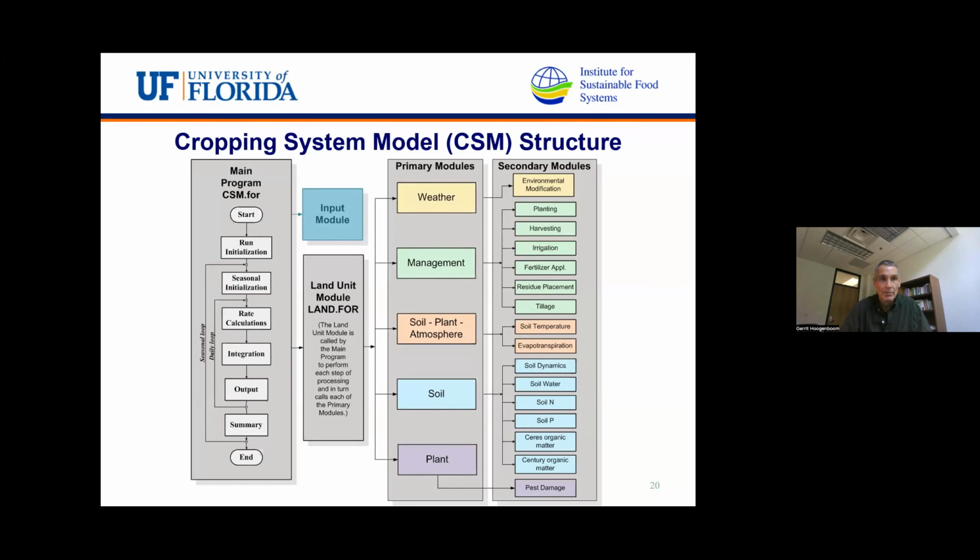So basically we combined the various components of the crop models into one larger cropping system model where we can share the code. And then with this, what we refer to as modular approach, we can also then actually simulate or introduce different modules with different components in a more complex way.